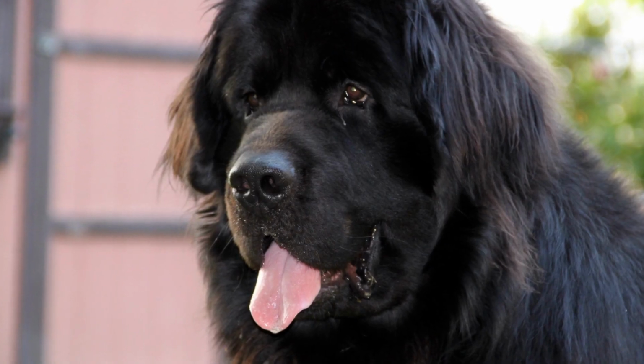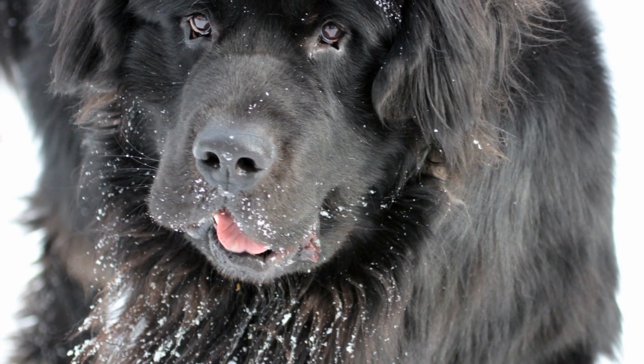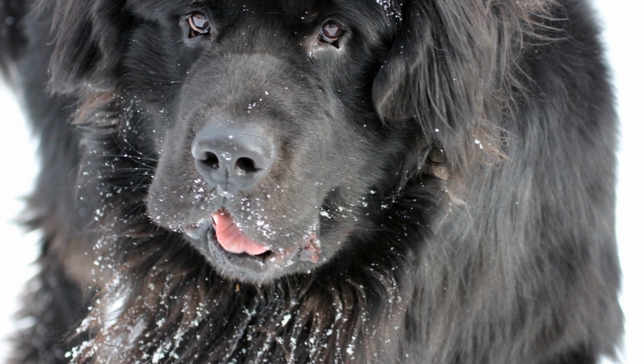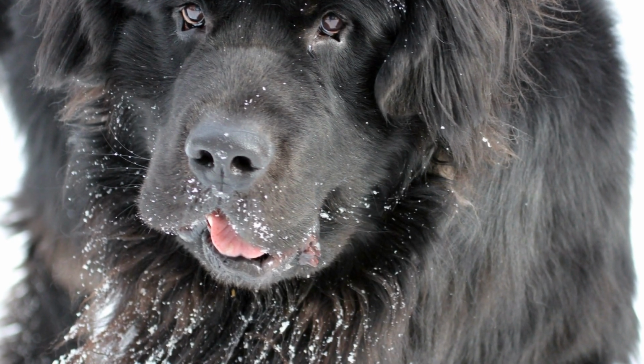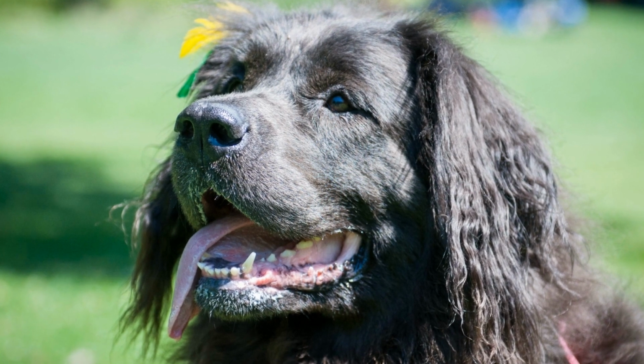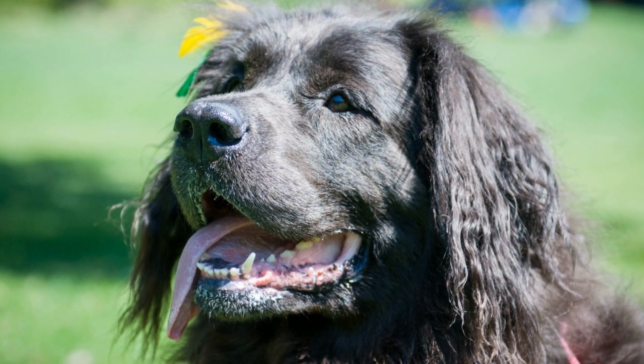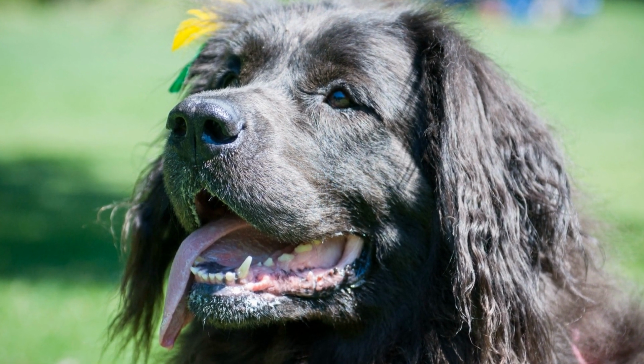Exercise management is another important aspect of preventing hip dysplasia in dogs. While regular exercise is essential for overall health and well-being, excessive high-impact activities or repetitive movements can increase the risk of joint damage. Encouraging low-impact activities such as swimming or controlled walks can help maintain muscle strength and joint stability without putting excessive strain on the hips.